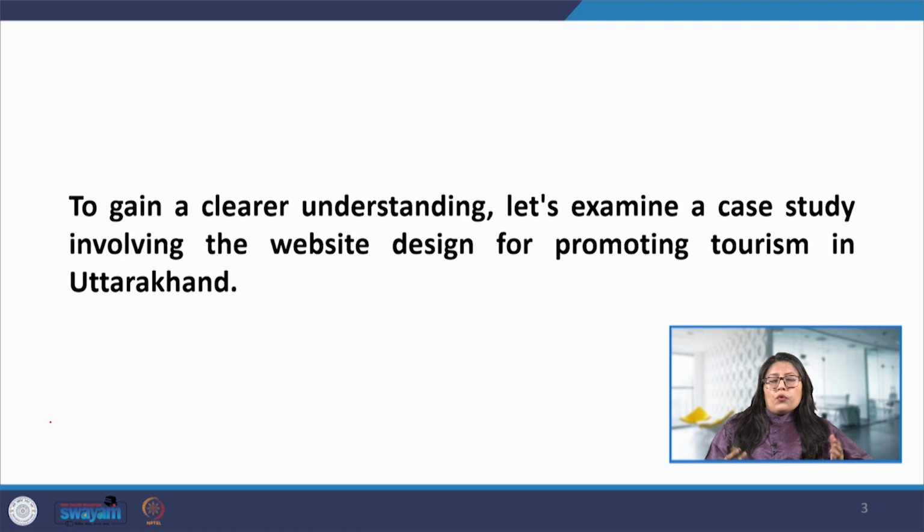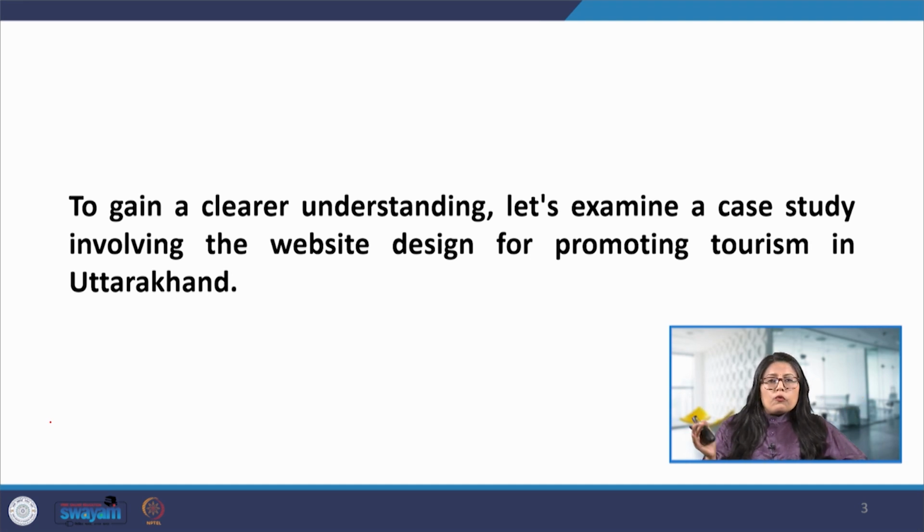In the last lecture we had seen design and prototyping part 1, where we saw the different stages required when we are designing, starting from ideation to mood boards to low fidelity prototyping, testing and other steps. Today we will be looking at a case study which will help us gain a better understanding of the steps that we saw in the previous lecture. We will know how it will all come together.